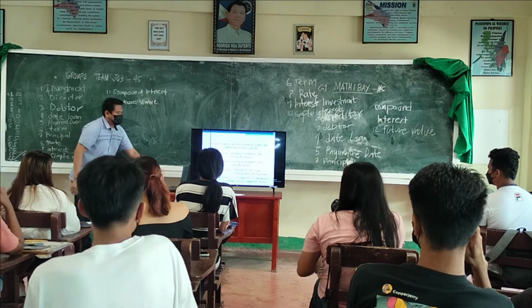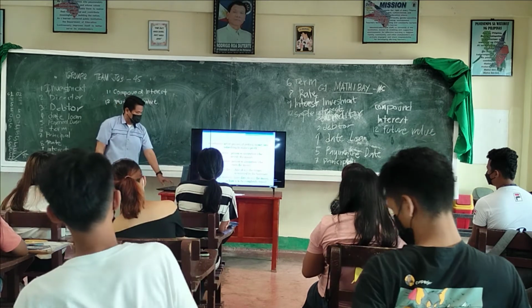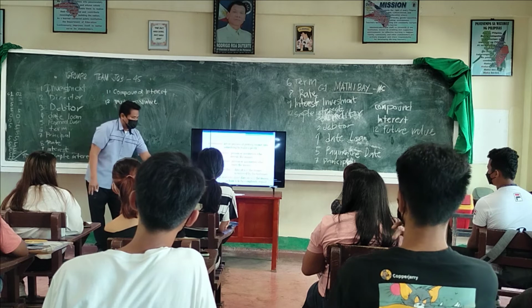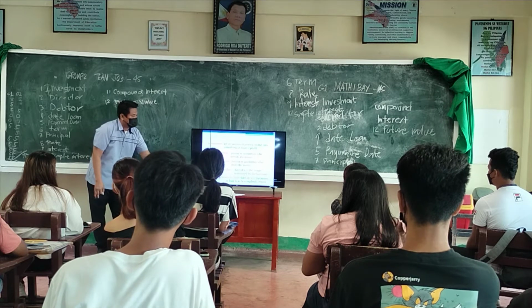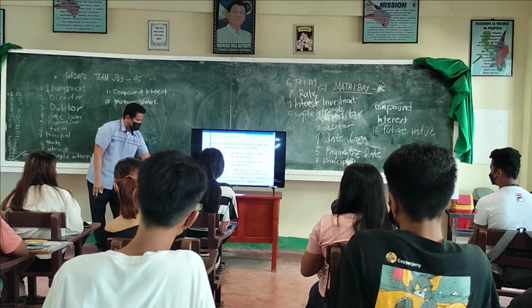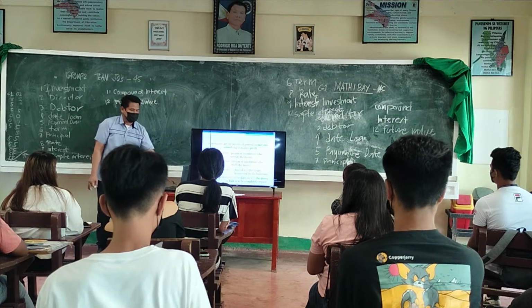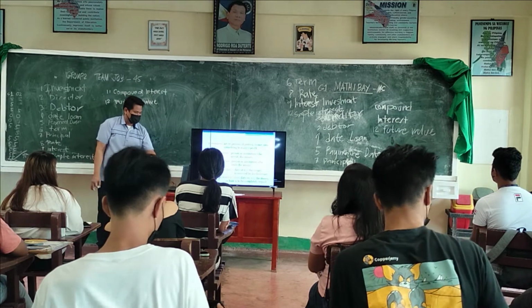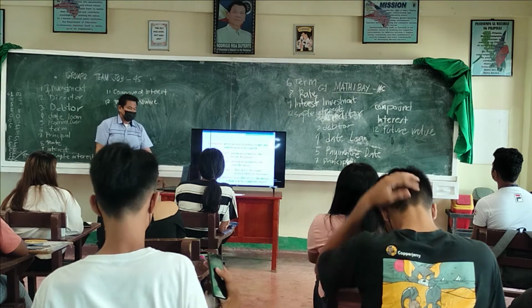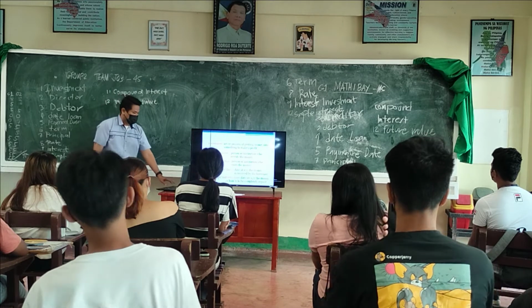So we have here the investment. We have here the terminologies on business mathematics, to know more about the terms in interest and compound interest. So we have number 1, investment: act or process of putting money into something to make a profit. Then we have number 2, lender or creditor: a person or institution who invests the money.